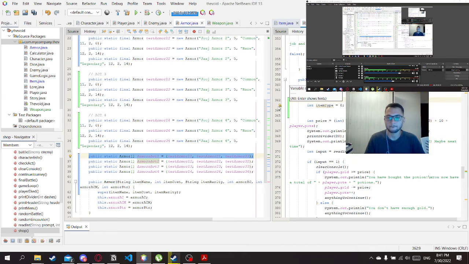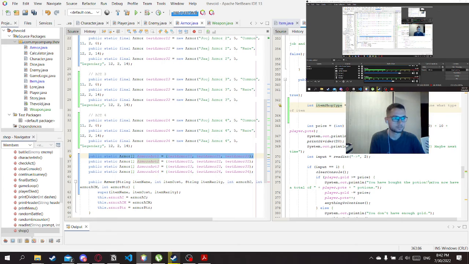Item type, shop type. We're going to use this variable. This is going to be used to define what type of item will be picked.